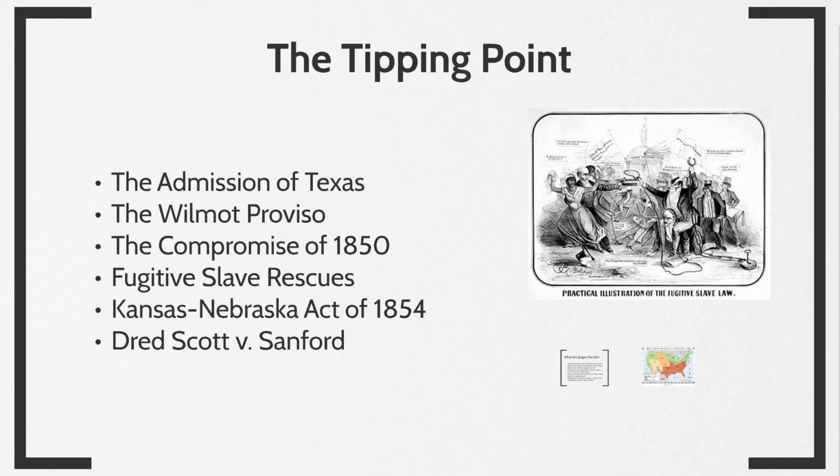The Fugitive Slave Act of 1850, when it is passed, is an immense outrage in the North. And the result is some very prominent rescues that occur in 1851. The most prominent was that of Shadrach Minkins out of Boston. Shadrach was captured by a slave catcher. He was taken to the commissioner's court, and the commissioner was about to hear the case when the free black audience who was in attendance raised up, took Shadrach Minkins from the courtroom and ferreted him out of the city.